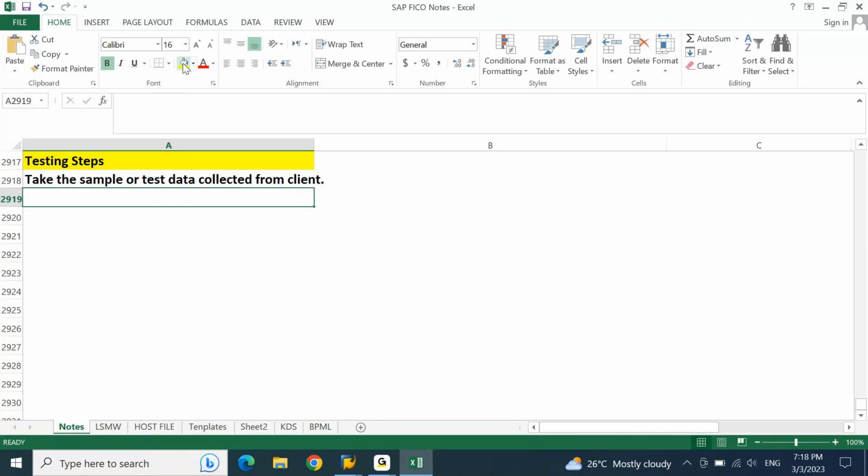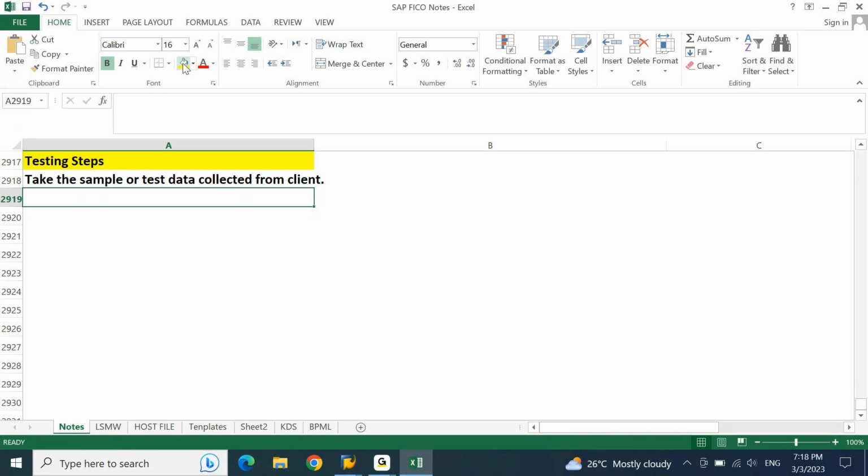Otherwise, you have to take it from your client, or you have to prepare your own test data according to your business requirement. The way they are going to use BRS, in the same way you have to take your test data. It is not that BRS will post entry like this, I'll post any one entry. That is wrong. You have to take test data exactly what they are going to do in the production system. Only then you will come to know whether your config is working as expected or not. Clear?